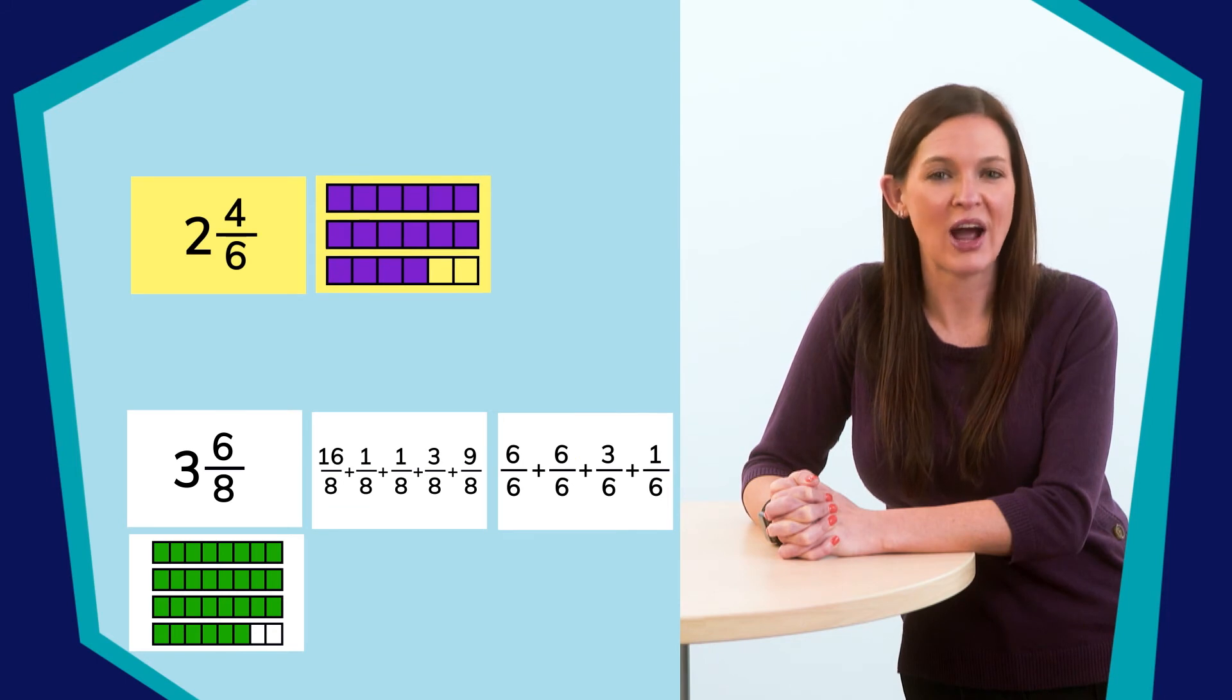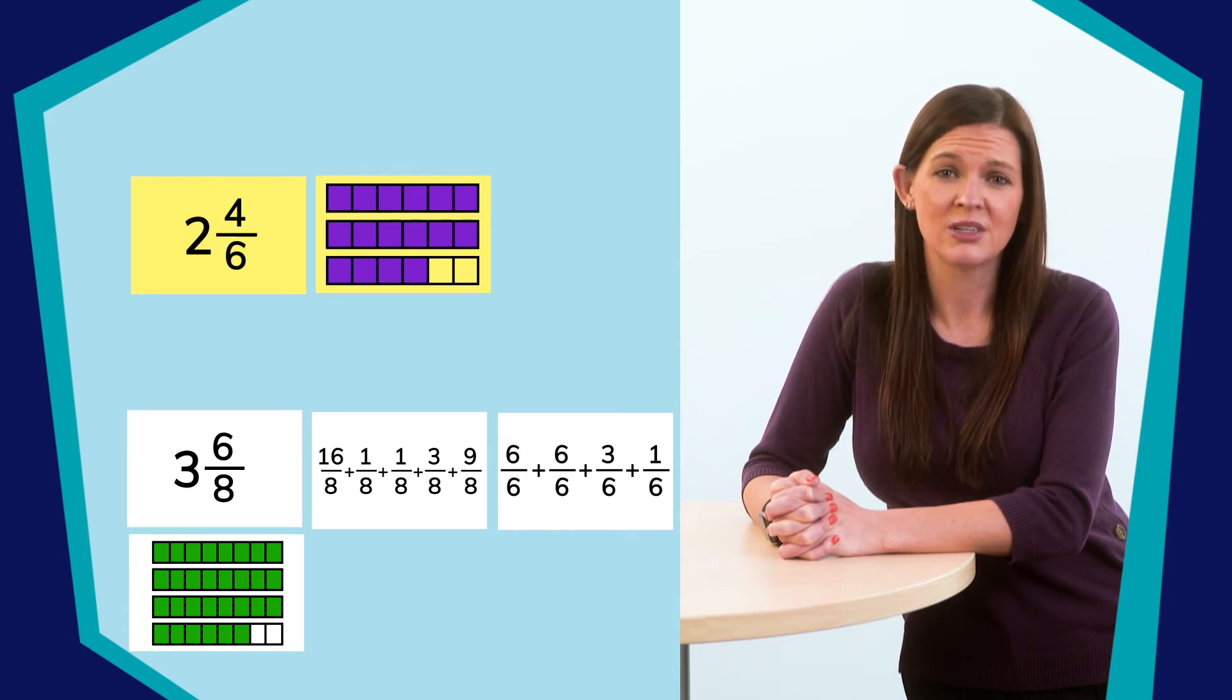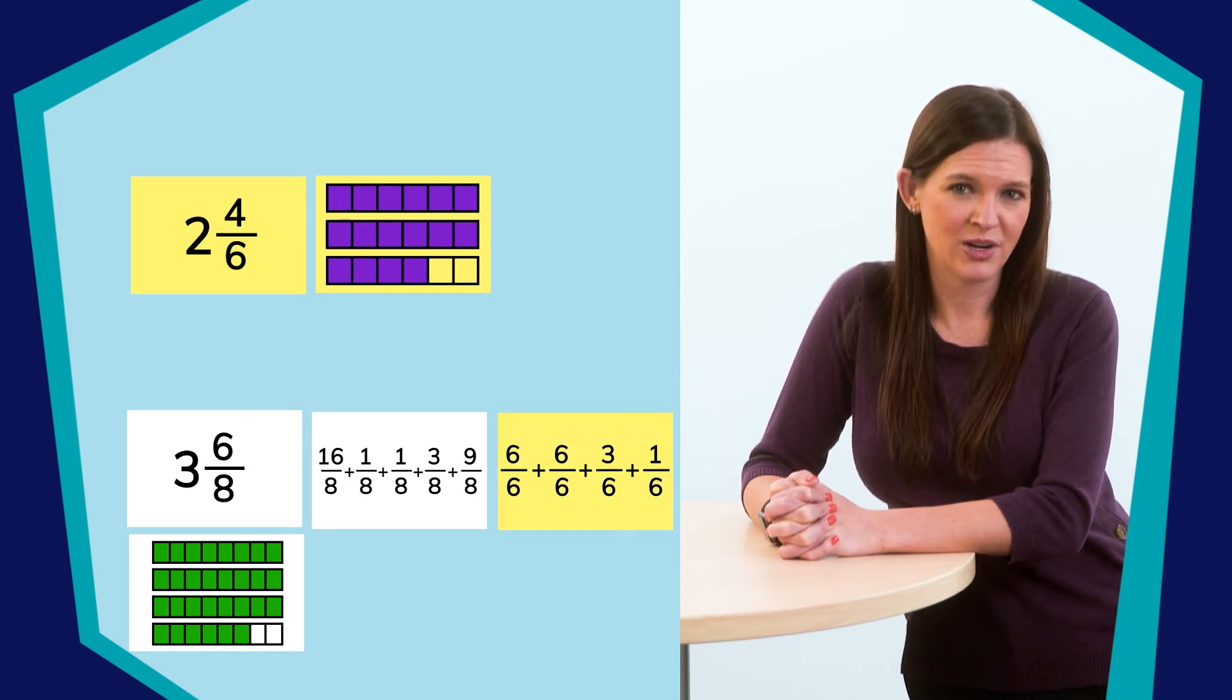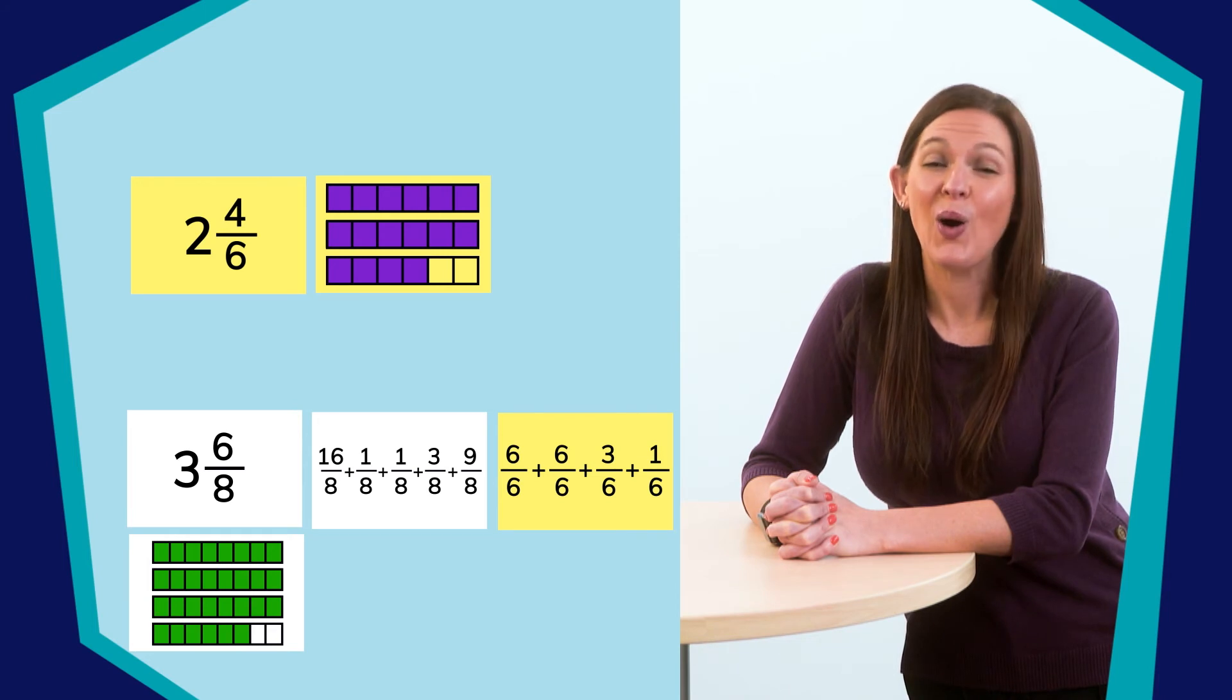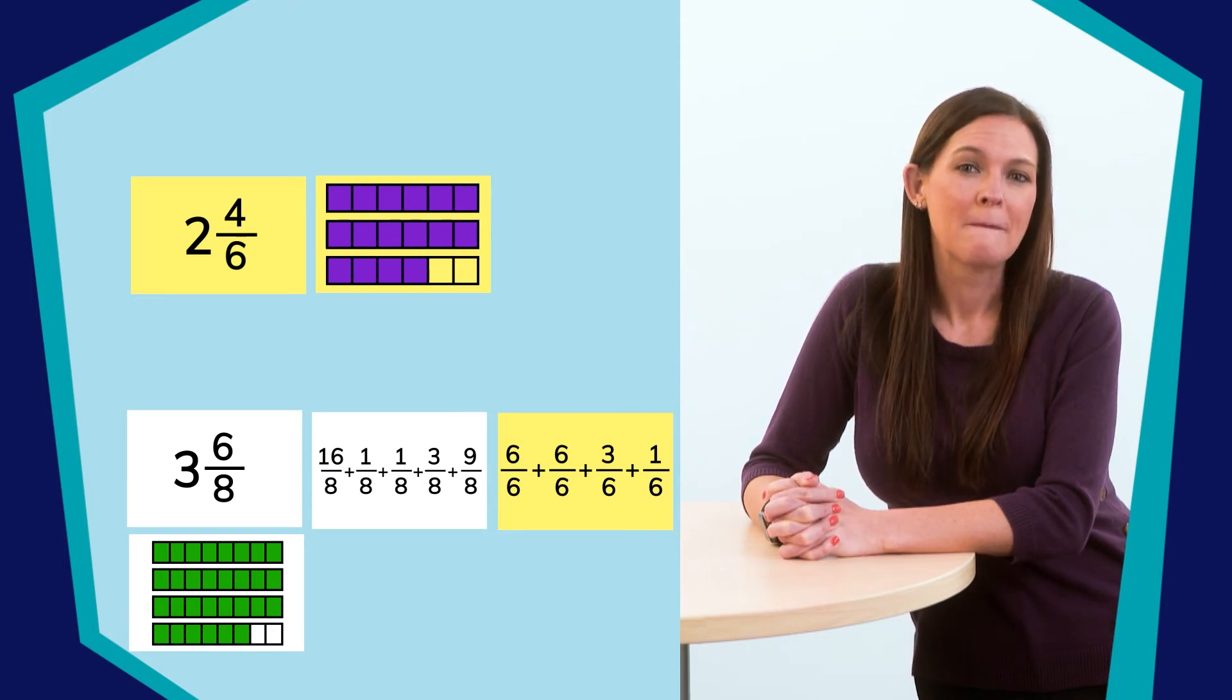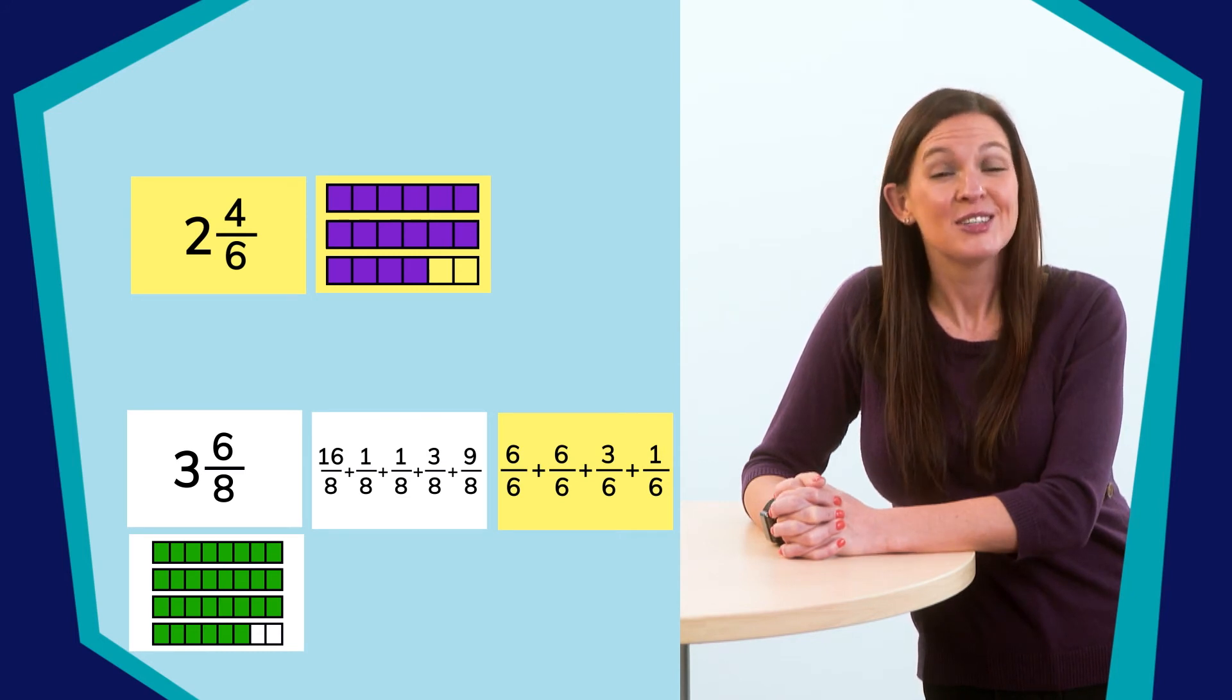This model has three fractions, with two of them shaded completely, representing two wholes. And then one of them only has four of the six pieces shaded. So, this is definitely the model. Looking at the expressions, I'm going to try the one with the denominator of six first. Uh-oh. This fraction's numerator and denominator are the same. What does that mean, explorers? You're correct. That represents a whole. So, let's see. Six-sixths plus six-sixths is two wholes. Plus three-sixths plus one-sixths would be... Two and four-sixths.